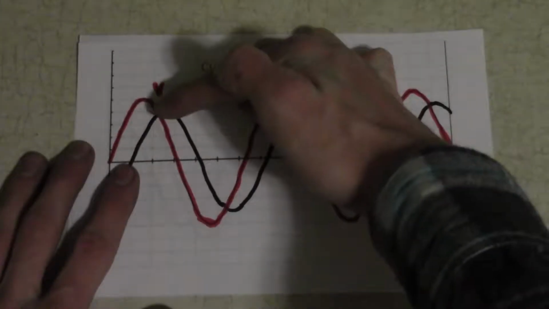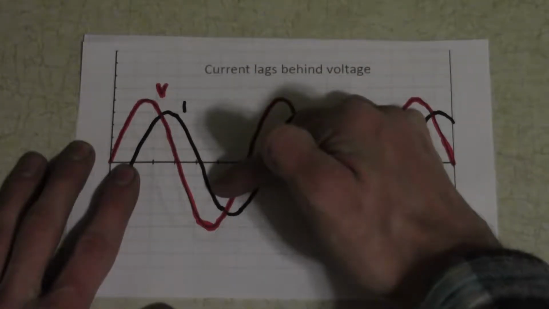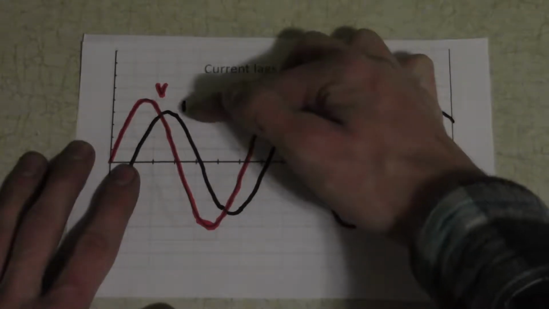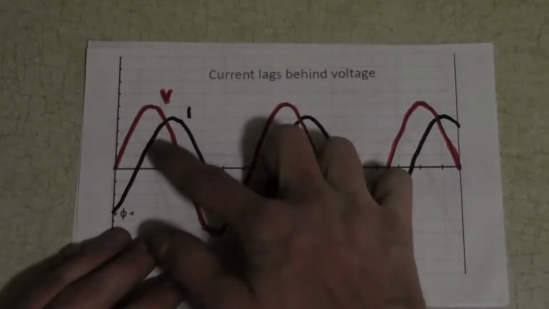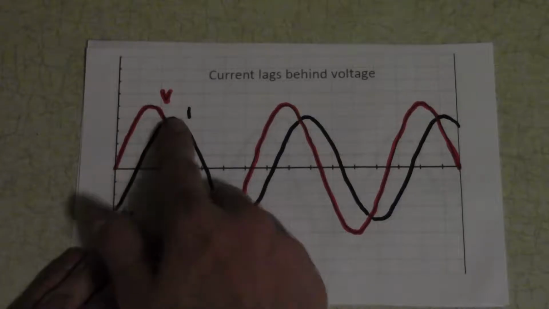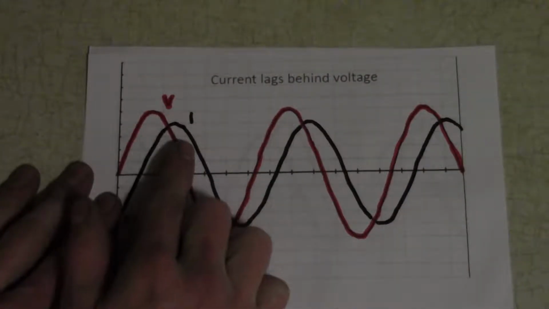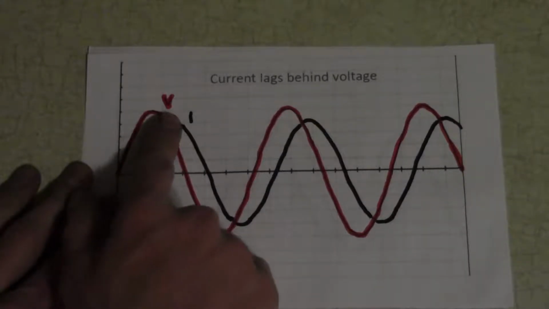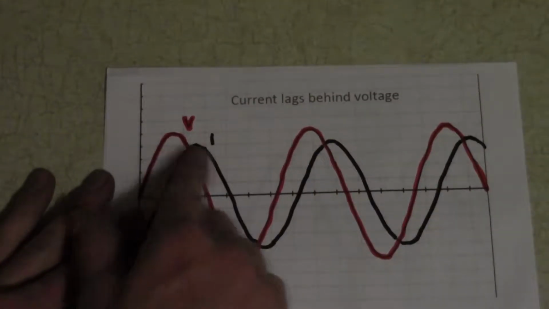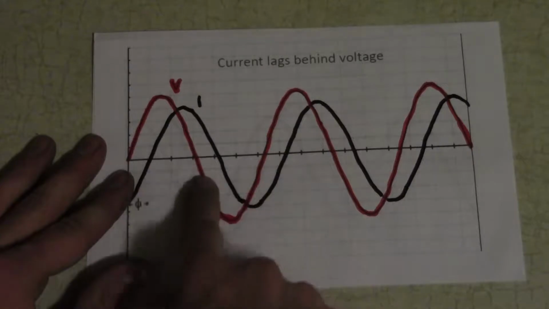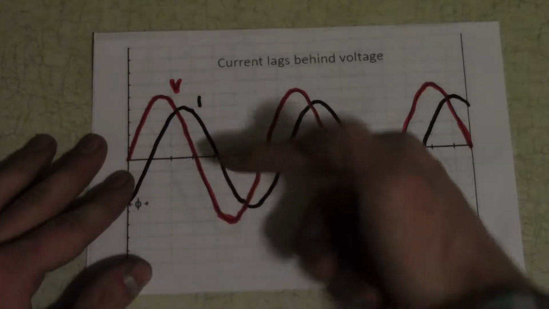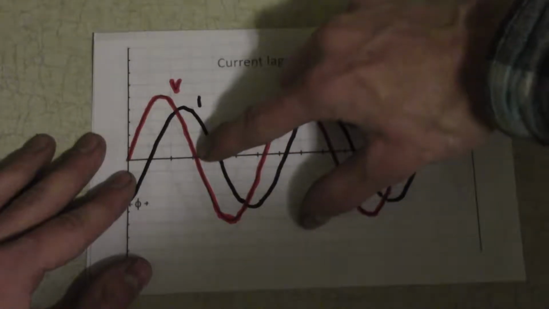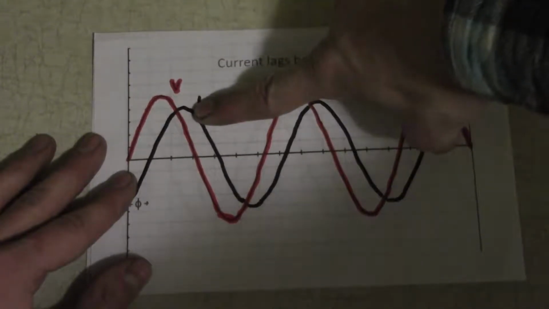Now, beyond this point, more current is flowing than should be flowing because the inductor now has stored this current and it's reached its peak, and now it wants to maintain this peak. So as the voltage falls, the inductor is kind of like a spring unwinding, pushing out, and it forces more current to flow than the corresponding voltage should allow. It's kind of like, well, I thought you wanted more current, and it just keeps forcing current. And then, of course, the voltage hits 0, and as it continues going down, you can see here, when this voltage is at 0, if you follow this line up, the current is way above 0.